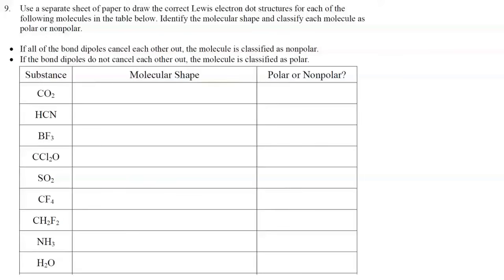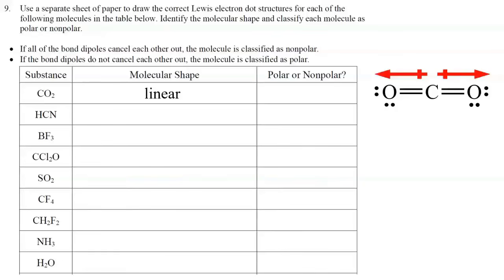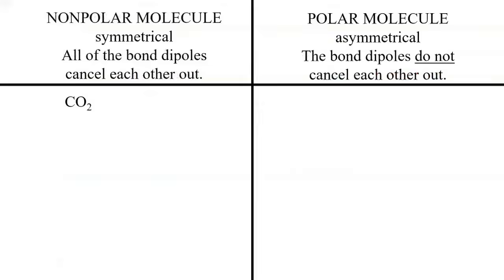So our first example is CO2, carbon dioxide. It contains a total of 16 valence electrons. We have seen already in this video that it's a linear molecule. And when I draw the bond dipole, oxygen is more electronegative than carbon. So the arrow will point from the carbon to the oxygen. And based on what I have already shown you with that PhET simulation, when we have two bond dipoles that have the same magnitude but are pointing in opposite directions, then those bond dipoles will cancel each other out. That makes CO2 an example of a nonpolar molecule.